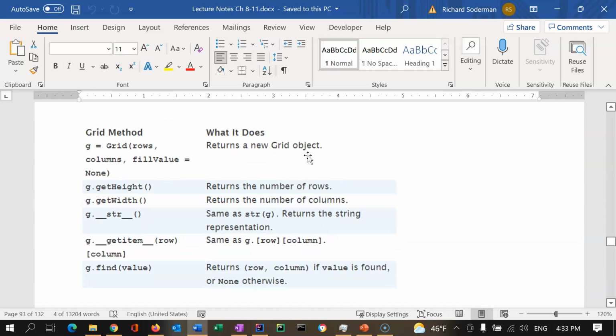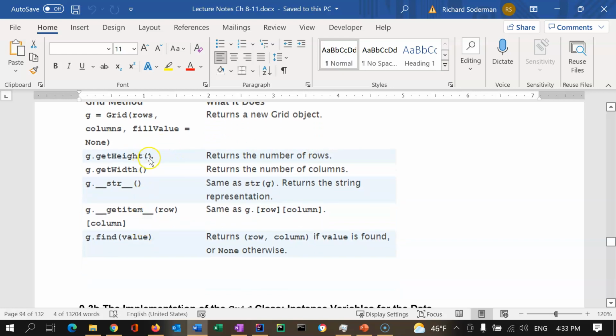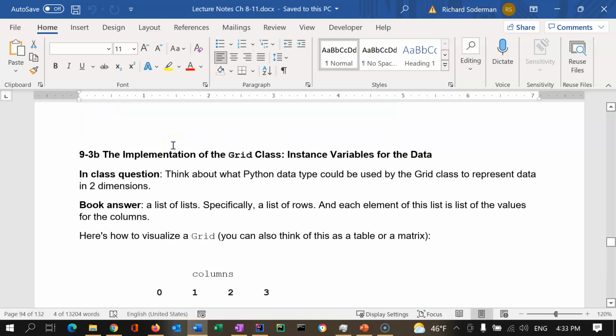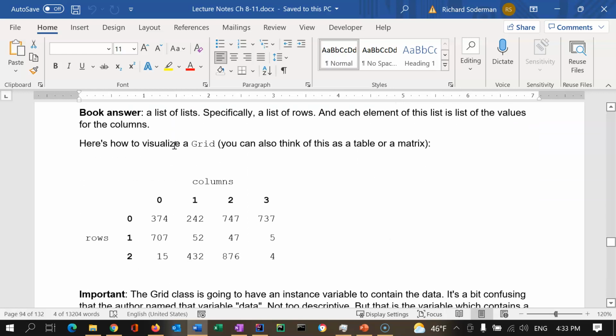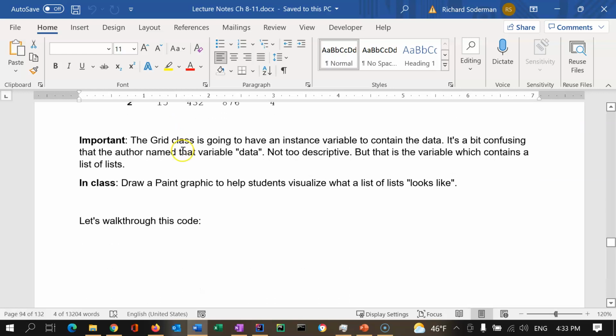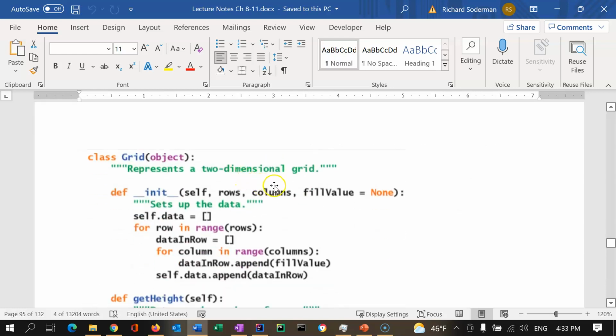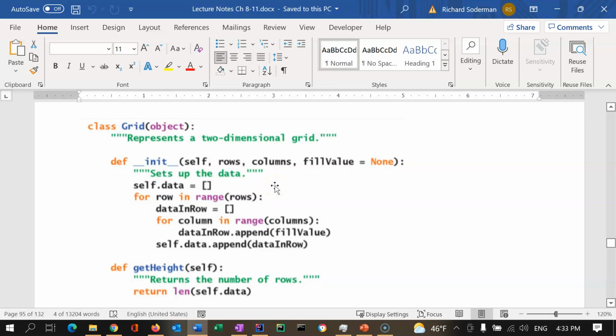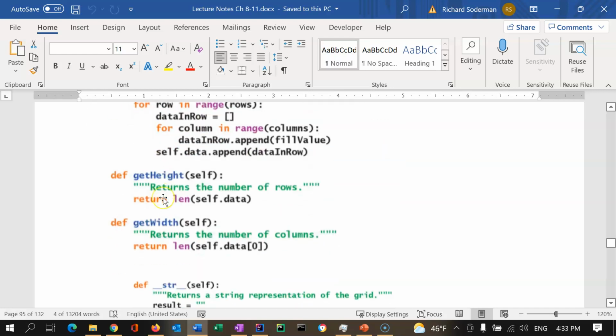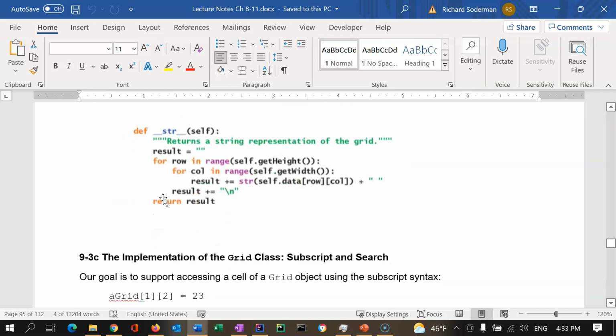Okay, I went over this a little bit ago. And I don't know if this is worth time going through, but here's the code, and it's in the book. I think you can learn something if you walk through this code and make sure you understand it. And if you have any questions on it, ask me about it. So there's the code for the class Grid.